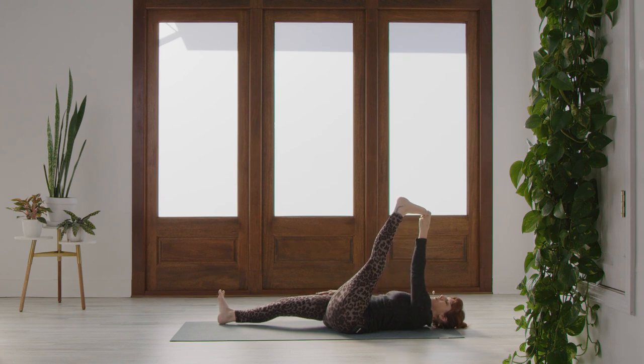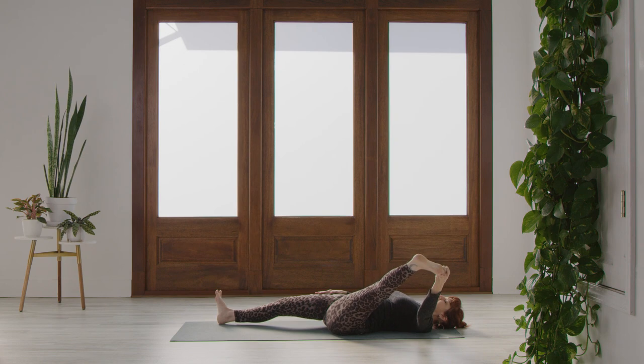Now I'm gonna hold on to that big toe with the first two fingers of my left hand. My right palm is on my right thigh. My right palm is there just to remind my right leg to be active and to be moving downward toward the mat. Inhale, left leg out to the left side.